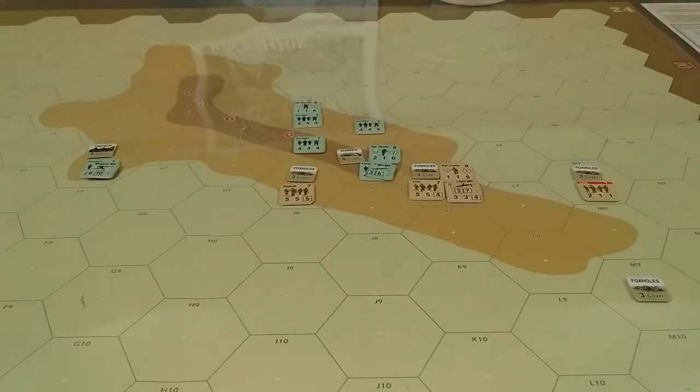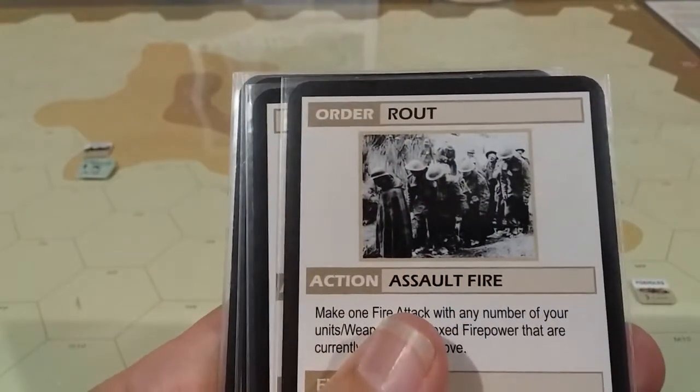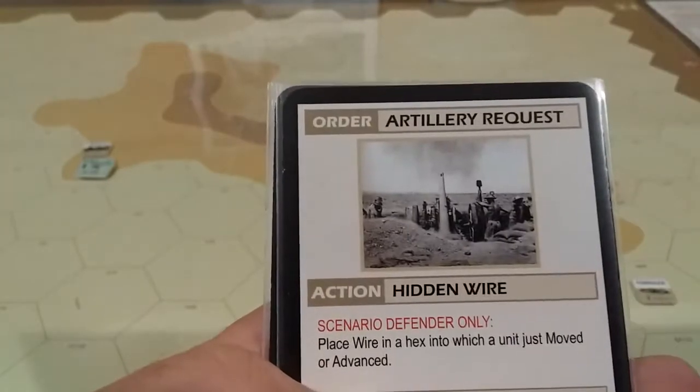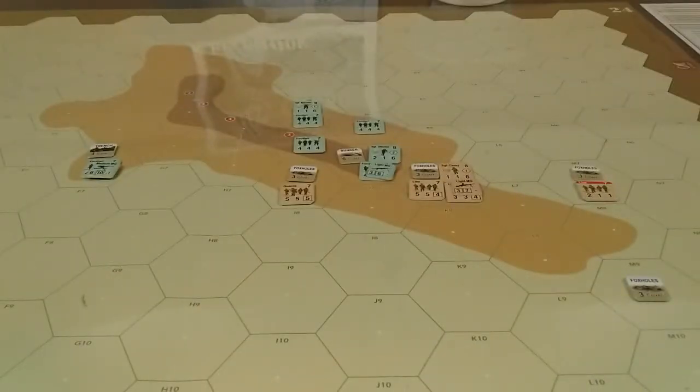Okay, and I wasn't just being nice to the Italians. It was simply that these are the wonderful cards that the British have. A recover, which is wonderful. I do like that card. A rout. Well, the only person going to rout is me. A command confusion. Not much good. An artillery request. Not much good. Another recover. And another artillery request. So, that's why I didn't shoot at them.